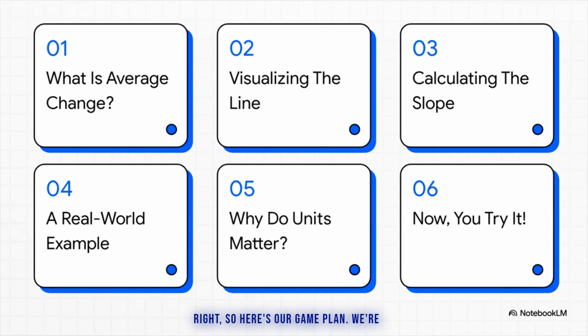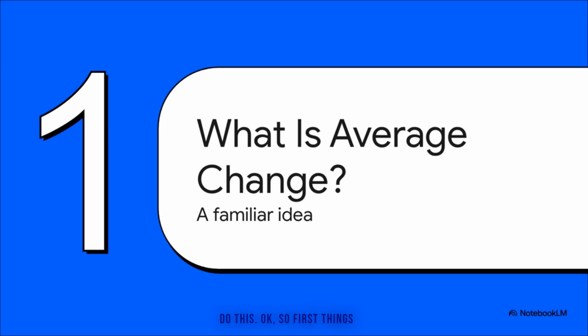All right, so here's our game plan. We're going to start with an idea you're already familiar with, then see what it looks like on a graph. After that, we'll get into the simple formula behind it, and then, the fun part, we'll use it in a real-world scenario. We'll even talk about why units are so critical before I set you loose to try one yourself. Let's do this.